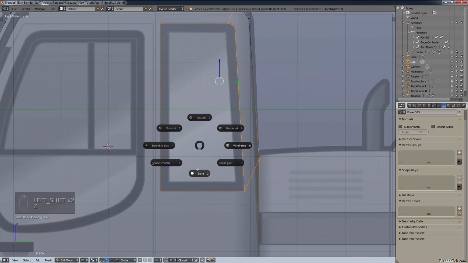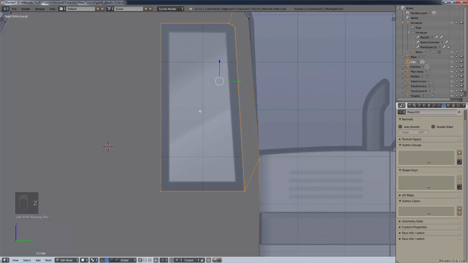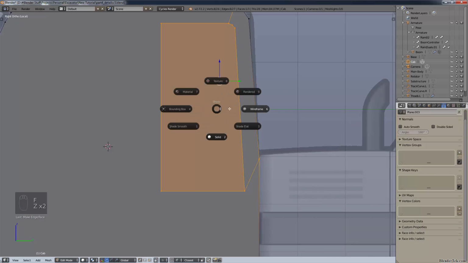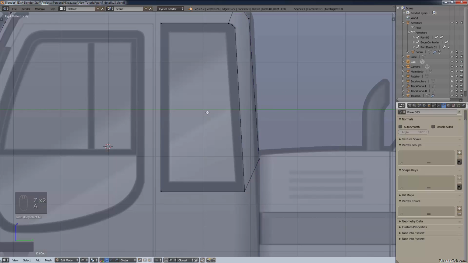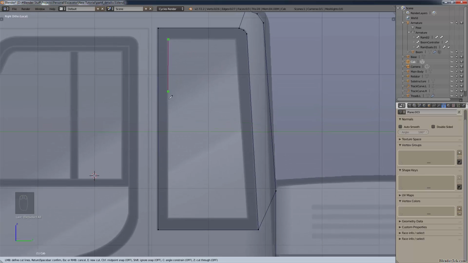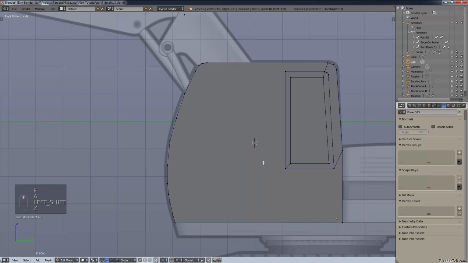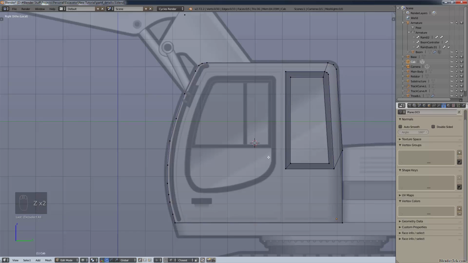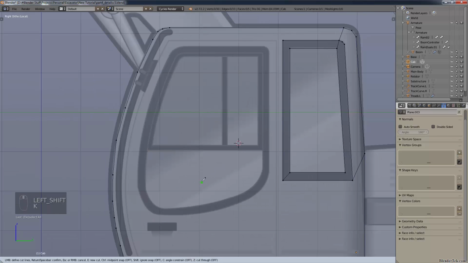Perfect. Now let's check it out. Okay, so now we have a hole there, so we need to fill it and then go back into wireframe, and then we need to cut the window out of the face we just filled. So same deal. And then fill that. Alright, cool. So you can see what we got there going on. Back to wireframe. Now the hard one.